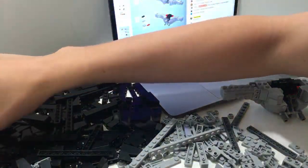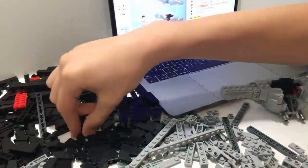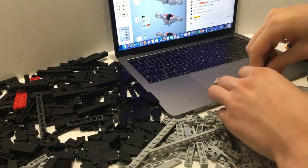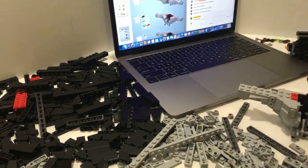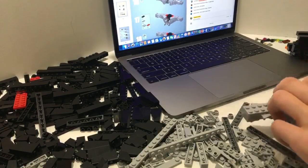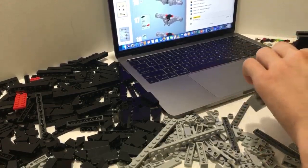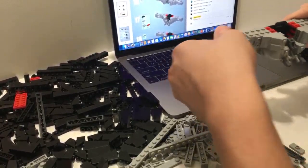Where is the other brick I'm looking for? Wada boom. You guys probably don't have a good view of this, but the interior of this TIE Fighter is stunning. It's such a good texture. But one thing I will say about the build so far is it is a bit fragile while you're building it. So just as a heads up, it could probably break pretty easily.